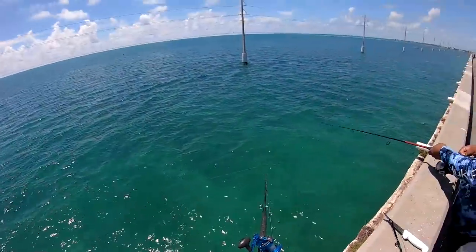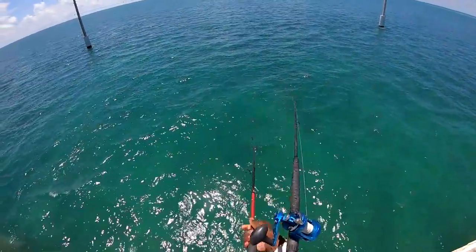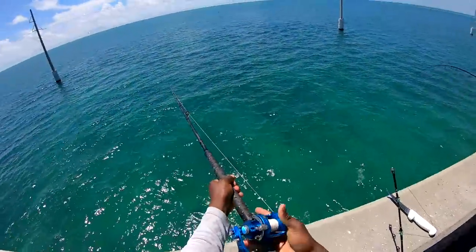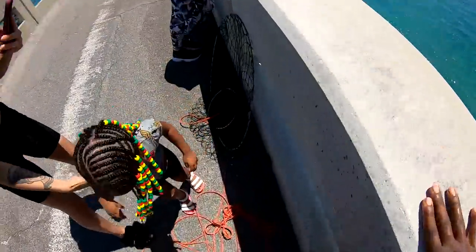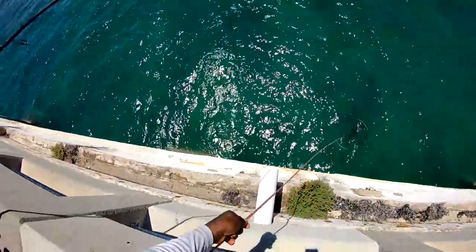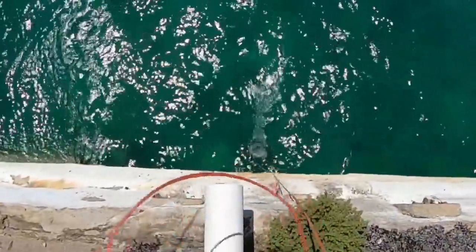Oh, you got the mutton. You got the mutton. All right, come on, let me see. Hold on. Yep. Are you free? Oh, hold on. Go ahead. I'll get the net for him. I got the net. That's fine. Jordan, watch out. Let's just take care of his fish first. Yours is set. Oh yeah, you got a nice mutton. Oh my gosh. Let's take our time. You got a nice mutton. All right, yep, you're doing everything right.